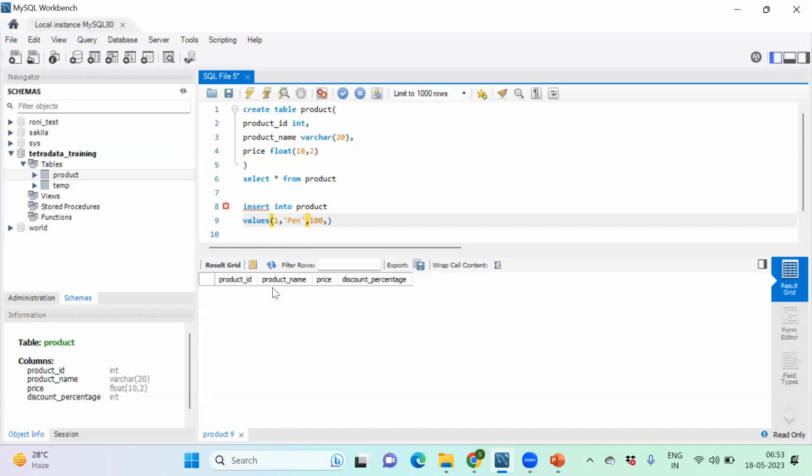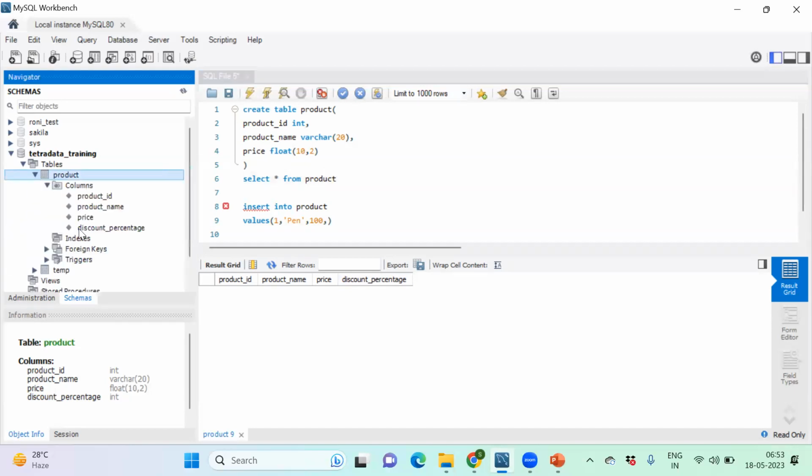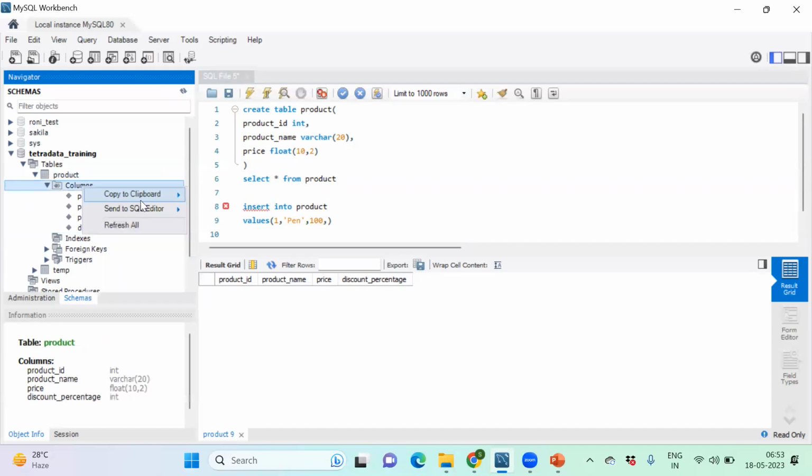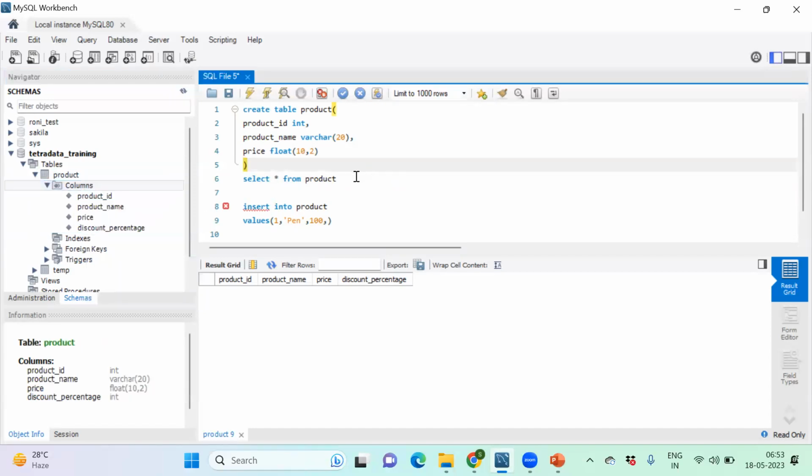Discount percentage: actually, I will not be doing percentage calculation today, it should be only discount. Let me update this. Can I rename it? I do not have a rename option over here. No, let me rename it with an alter statement.